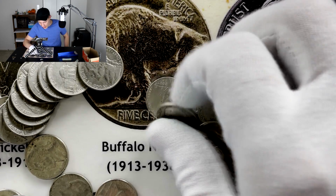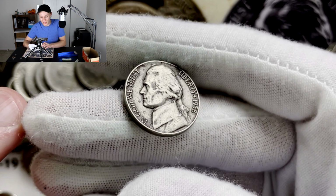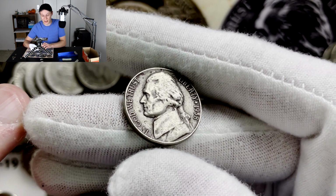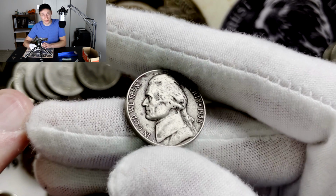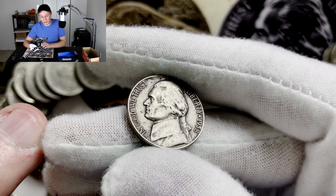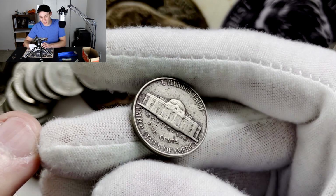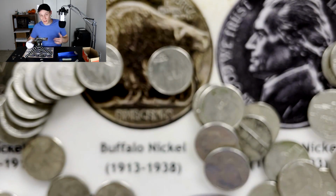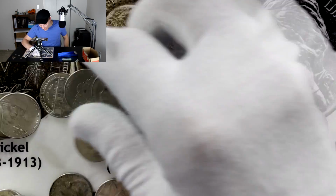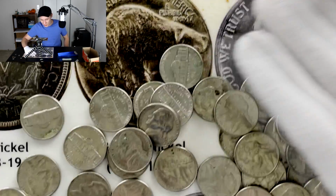Oh, there we go. We got a 1958. There's another nice thing to come out of this roll right here. Let's take a look at that. So 1958, if we actually get a Philadelphia on this one, then that's a low mintage coin, which is definitely preferable to the 58 Denver. So let's flip this over, see if we get a 58 Philly, guys. 3, 2, 1. And unfortunately, it's just going to be a Denver. That's all right, though. The mint marks are just not going our way today. But I'm definitely happy to get what we can, especially with a Buffalo nickel. You really can't complain. All right, so that is going to be it for that roll.